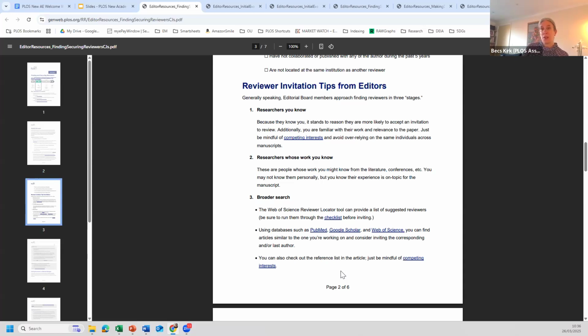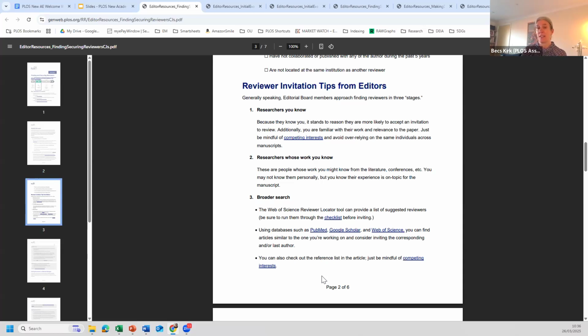Then there's the folks whose research you know, so you've seen them present at a conference or you've read their paper and found it inspiring. This is obviously where this innate community knowledge and research focus of the academic editors team really comes to the fore, because this is where no search engine can replace that kind of insight. That said, search engines can be really powerful.